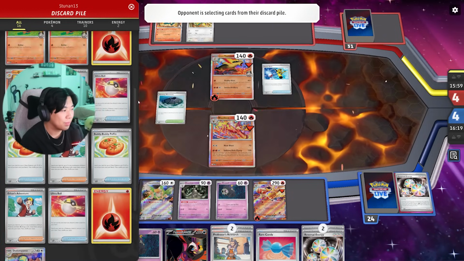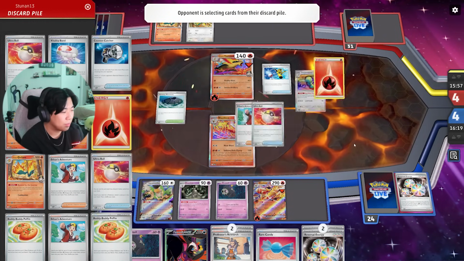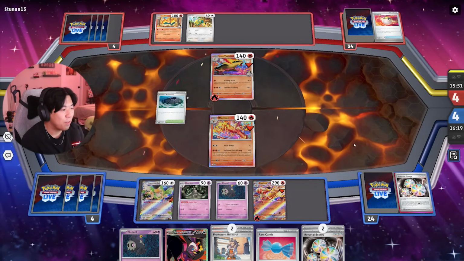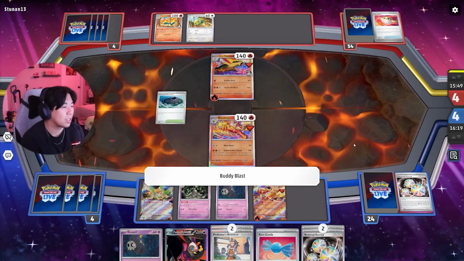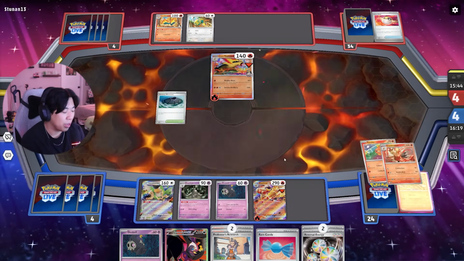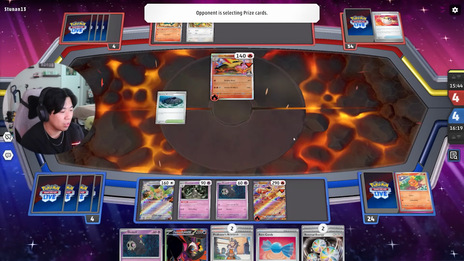Wait, what? That's their whole hand? They have no cards in hand. I told you that Iono just sticks. Alright, alright. We can win this. We can win this. We can win this. We have so many ways to draw here.